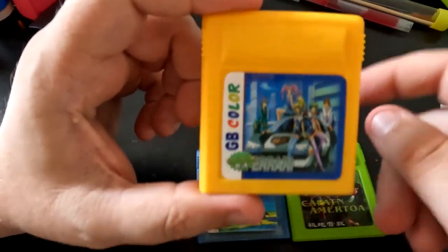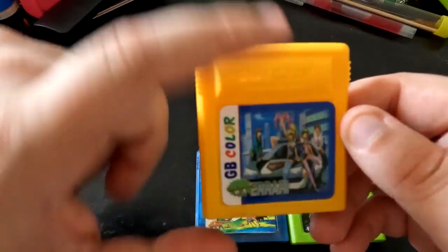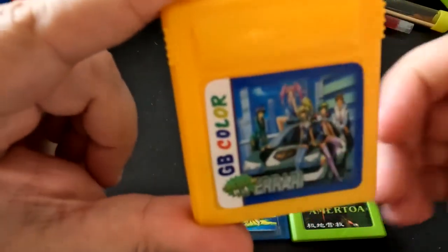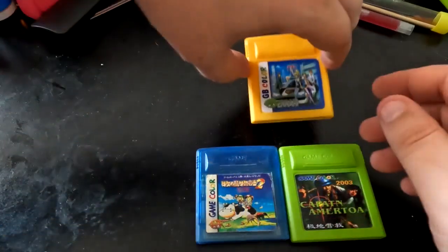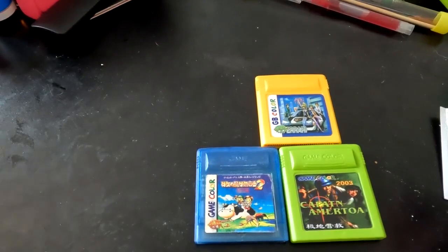Like I said, when they make these bootlegs, they always try to make it look like, oh, play this game and you see a lot of pretty girls and fast cars and such. But when you play the game, it's completely and obviously different. Let me show you a very good example of that.